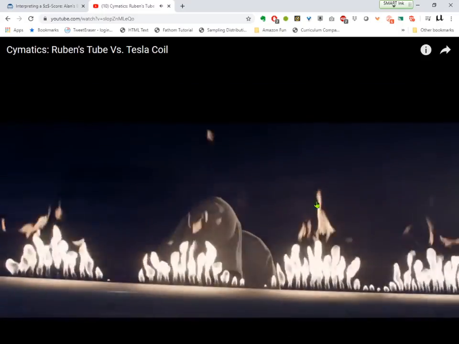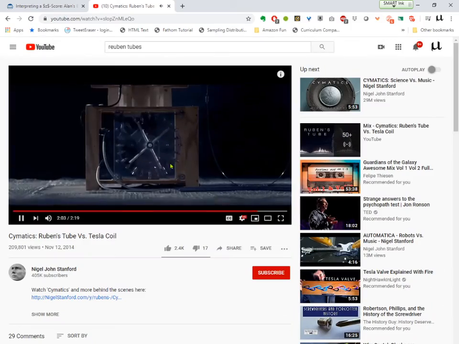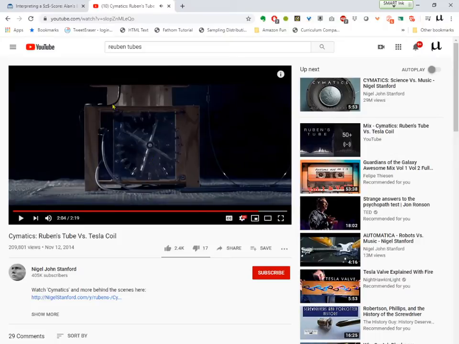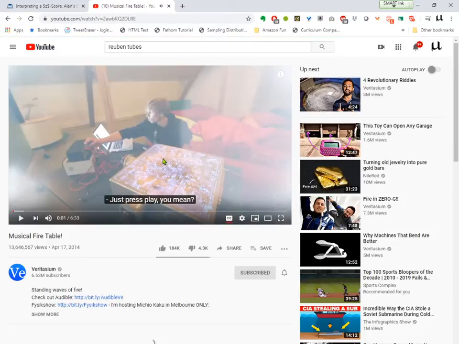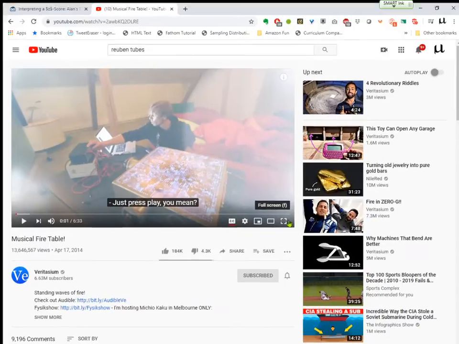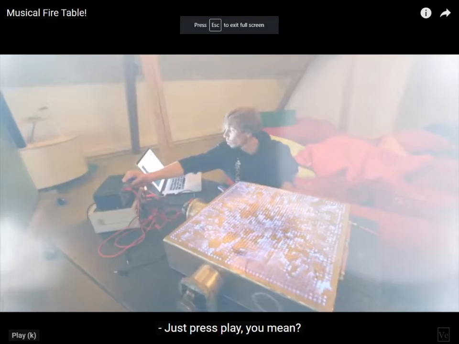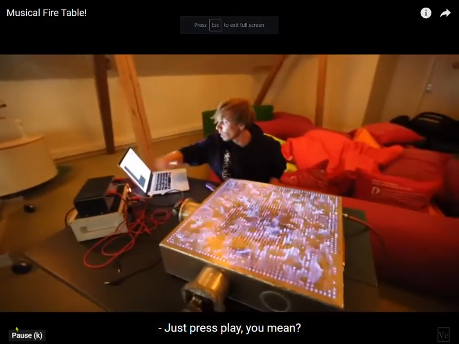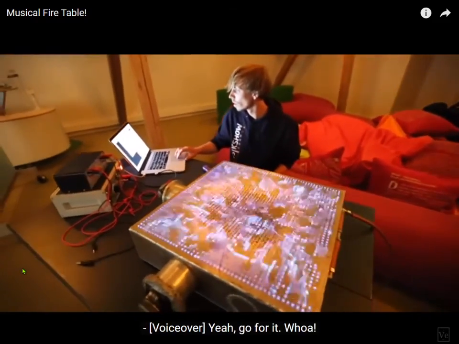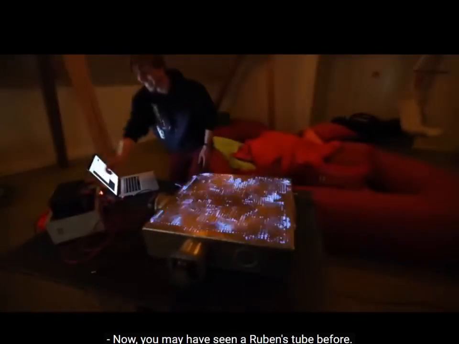Check out, here's a Rubik's Cube like extreme. They created a pyro square. I don't know what they called it, but that's the idea. Yeah, go for it. Multiplied out. Whoa!